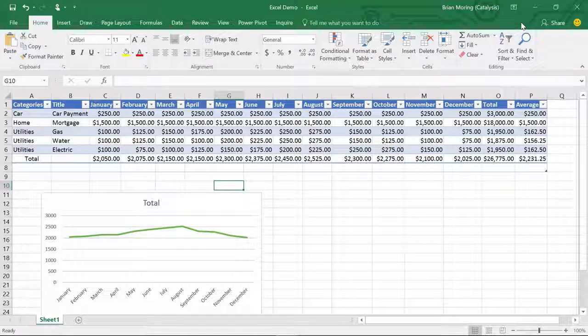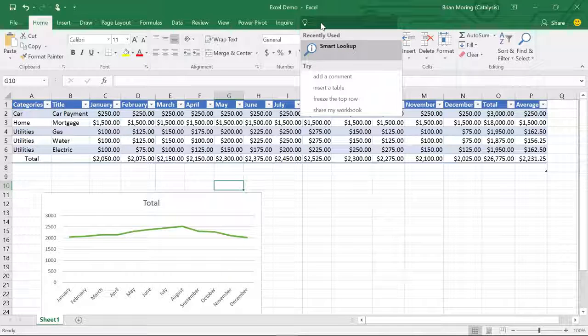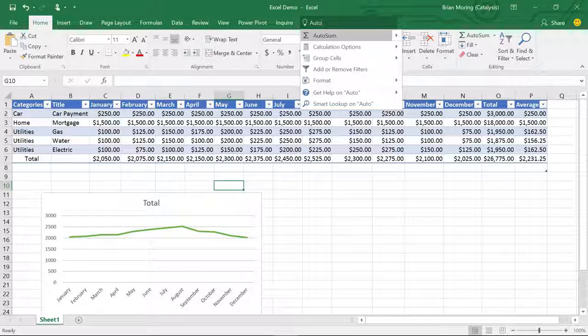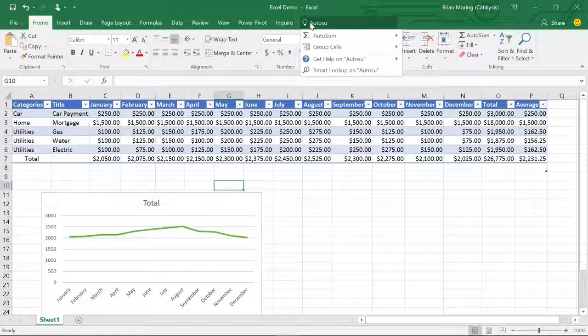Last but not least, what I want to call out, within all of our products here at Microsoft, we have this ability to search for particular items. So up here in the top, we can see there's a Tell Me What You Want To Do. You can type anything you want to do up there. So maybe you're looking for AutoSum, even though on the Home tab here, you can see AutoSum right there. If you are looking for a particular item, you can just start to type in AutoSum, and we can see that there it is. It comes up right there. So at any time, if you're looking for a particular item to complete within Excel or any of our products, you can go up to the Tell Me and search for a particular item.